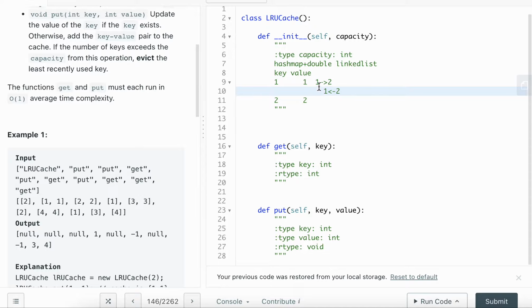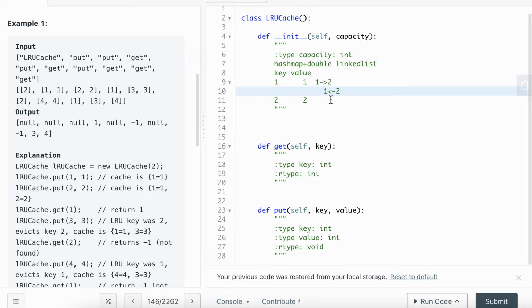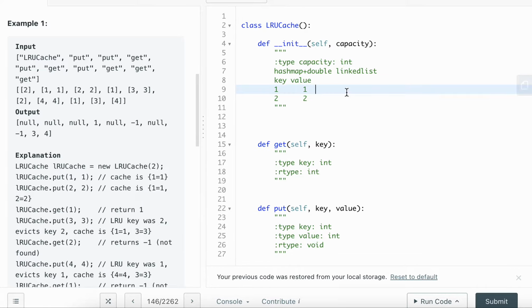So then you want to continue to add the node, and when you try to get 1, because it's a doubly linked list, it will return 1, right?